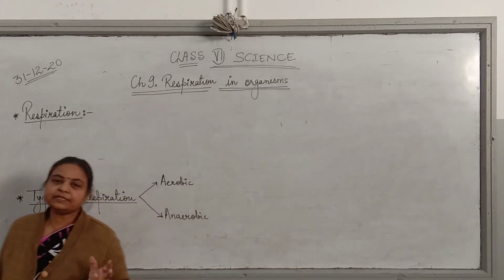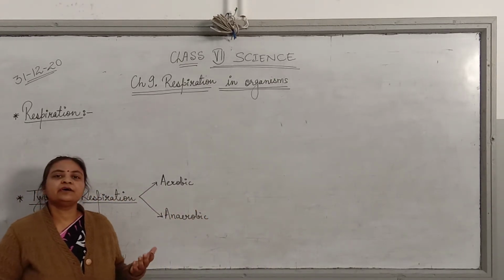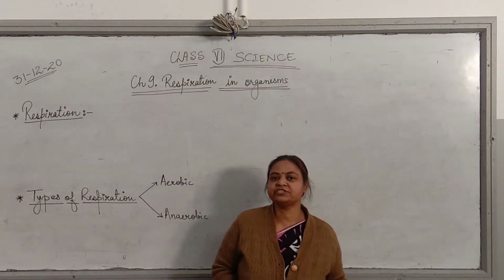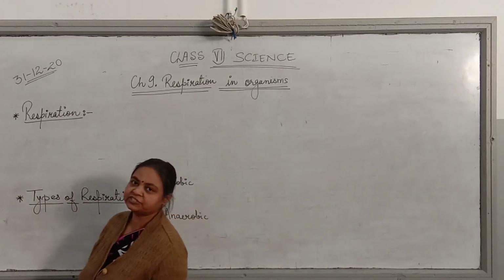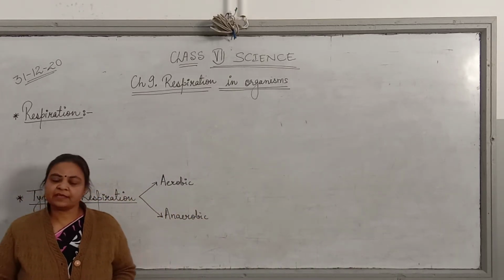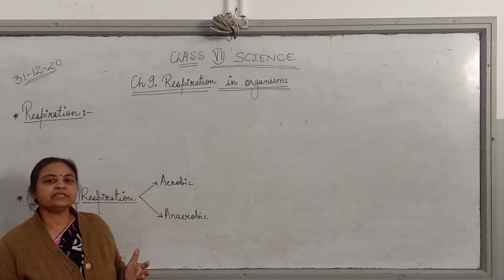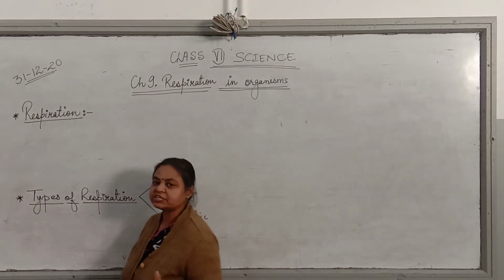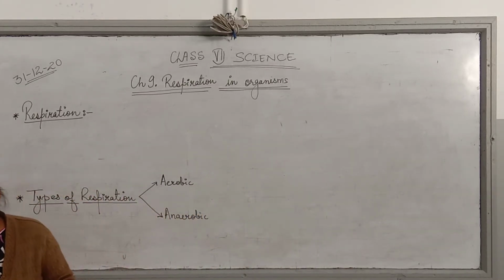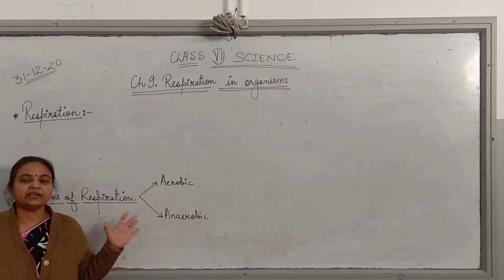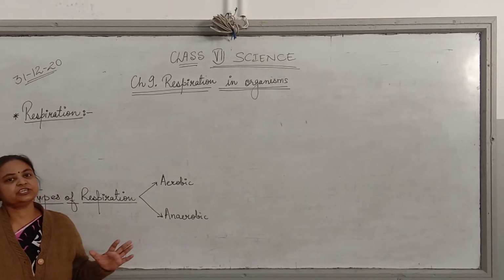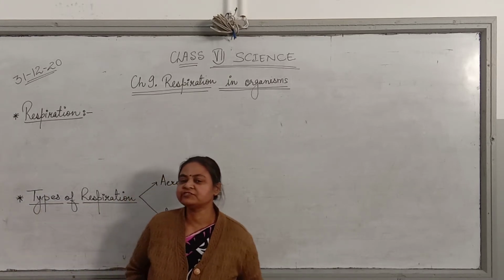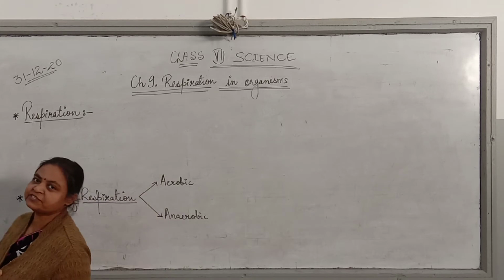Now, in the junior classes, we have studied that human beings breathe in oxygen and breathe out carbon dioxide, and oxygen helps to release energy from the food we eat. We are going to elaborate on this topic only, but there will be some more deeper discussions regarding the respiratory process. Now, we know that we need energy, and energy comes from the food, and energy is released by the process of respiration. So, let us first define the process of respiration.